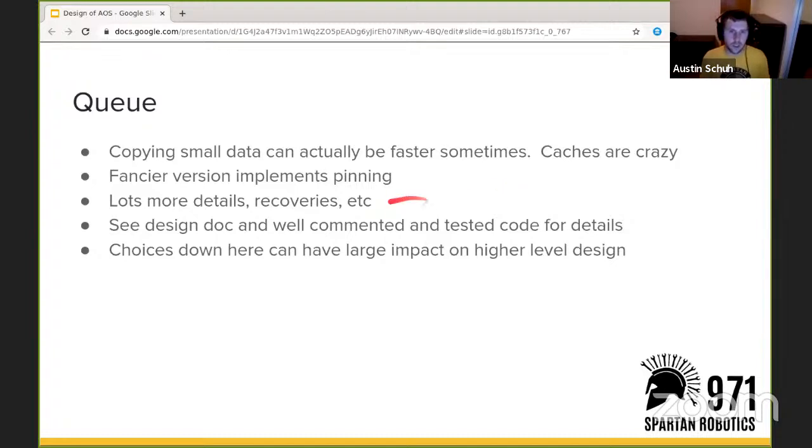And then there's a huge number of details about how to deal with recovery and all that. We have a design doc and a bunch of test cases. The thing to point out here is we can make choices, and we have made choices down here that have a large impact on higher level system design. Say we decided to use a web server to move our data. Well, we'd have to run it over potentially TCP. We'd have to send it to the server, and the server would send it to the other clients. So that's going to have copies, and there will be locks associated with that. The choices we make here can have a large impact on what we're doing higher up in our interface, and what guarantees we can pass on to our user and what we can't.